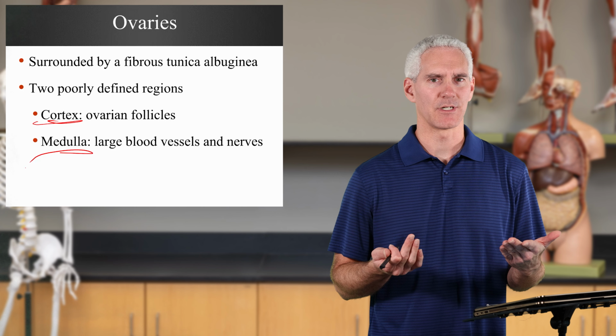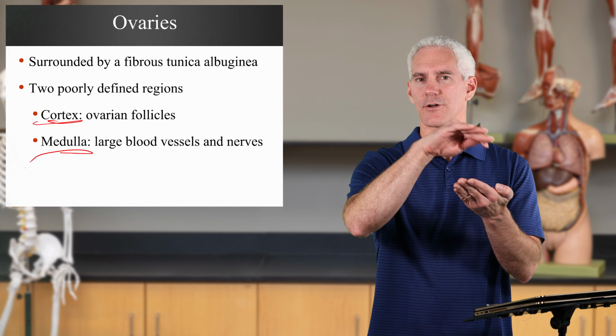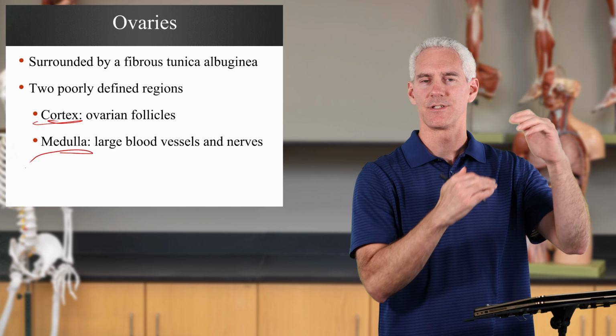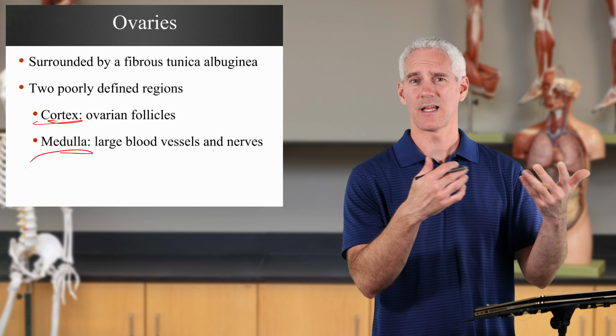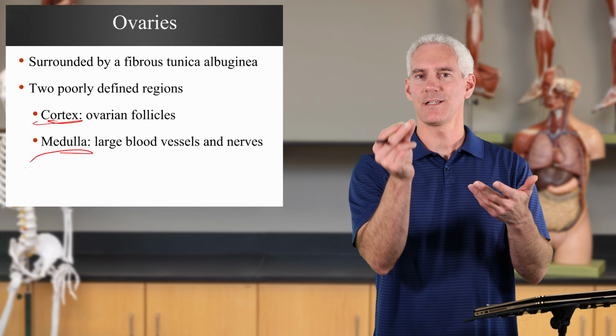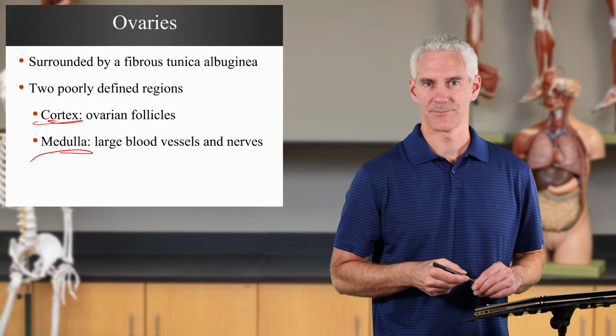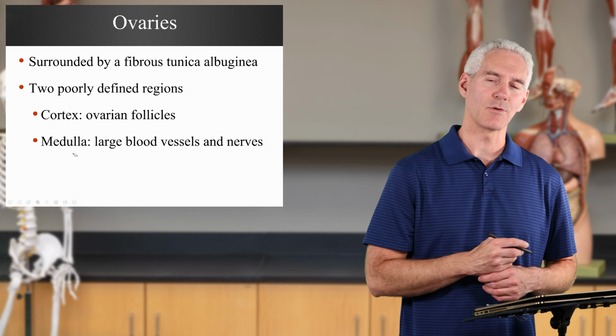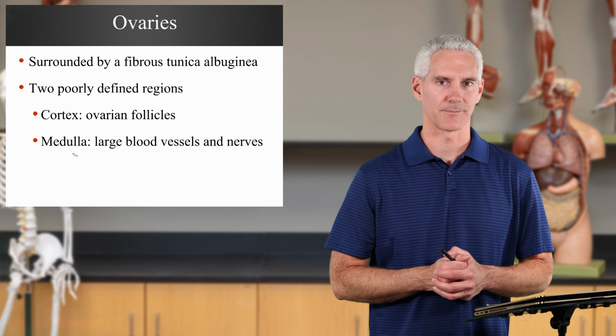Think back to the kidneys we talked about, that are cortex and medulla. Nice, clean definition of the two. In the ovaries, there's no set line. The outside is the cortex, the inside is medulla. In the cortex, on the outside, that's where all the follicles are, the eggs. The medulla is where you find the blood vessels and the nerves. But we also have this all surrounded by a tunica albuginea. Think of it as a protective outer coating around the actual ovary.